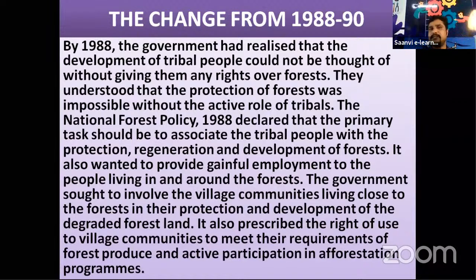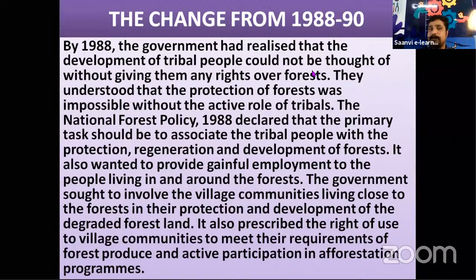So what did they realize? Without the proper protection of the tribal group, we cannot develop the forest. The National Forest Policy 1988 declared that the primary task would be to associate the tribal people with the protection, regeneration and development of the forest. See the terms: protection, regeneration and development of the forest. This is the proper way they finally found to improve the tribal people and moreover the forest area. It also wanted to provide gainful employment to the people living in and around the forest.